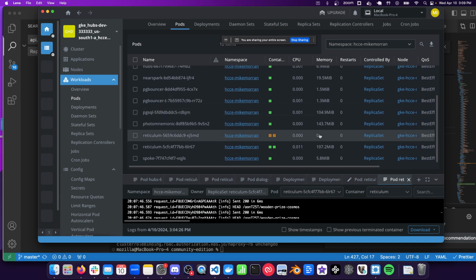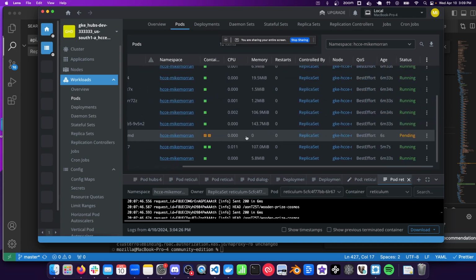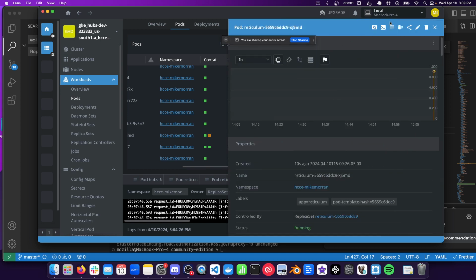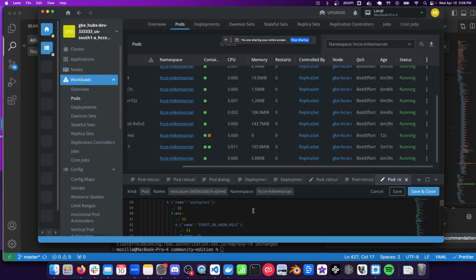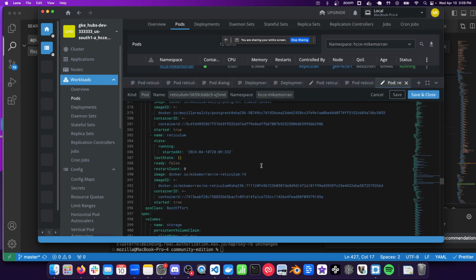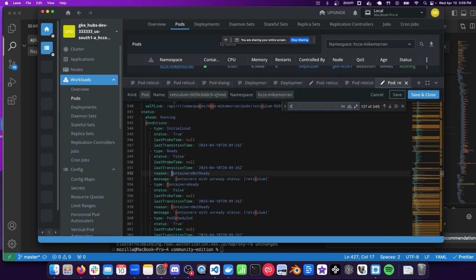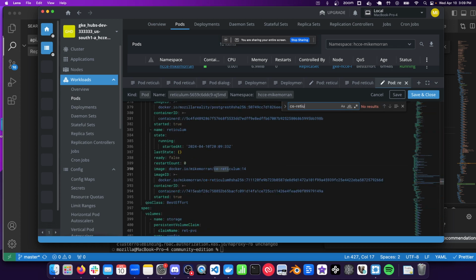Okay, so I see a new Reticulum pod being spawned in. Let me just look in here and see. Okay, I can see my version of Reticulum is now at 14.